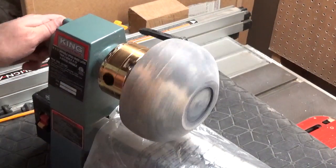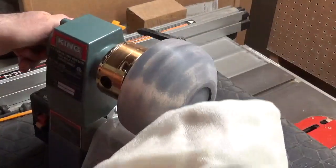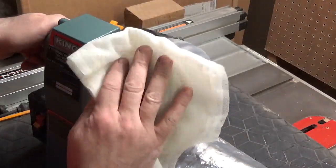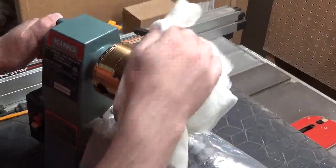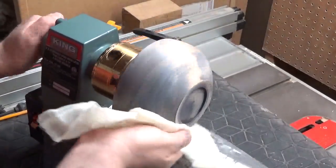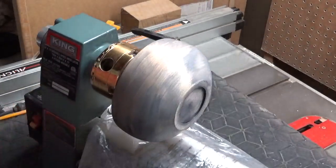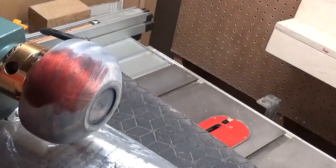Okay, so I've sanded this back to 320 grit, and I'm going to use a tack rag to remove any dust. I don't want to use alcohol because that will just smear the dye, because it is a water-based dye and it will just take that color out, smear it, and that's not the effect I'm looking for. So that now, the dust is gone. So what I can do now is choose my second color, and I think I'm going to go with ruby red.